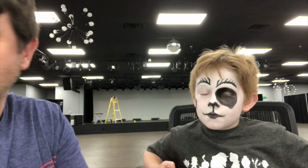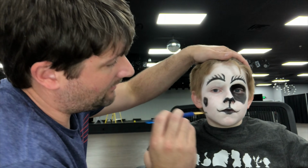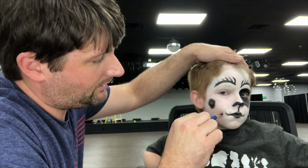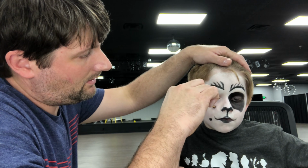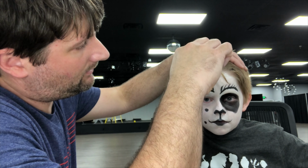Now, you can do the same thing with the brush. The smaller the brush, the smaller the spot's going to be, but you do the exact same thing. You take the brush, and we're gonna give him some smaller spots next to this big one. We're gonna take this right here, and we're just gonna take the brush and twist. And there's a spot. And then we're gonna make another spot right here. All right? And then we'll make another one right up here.